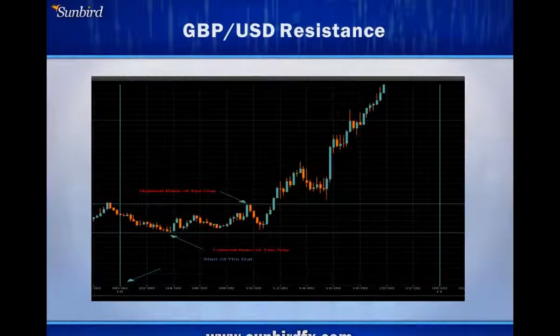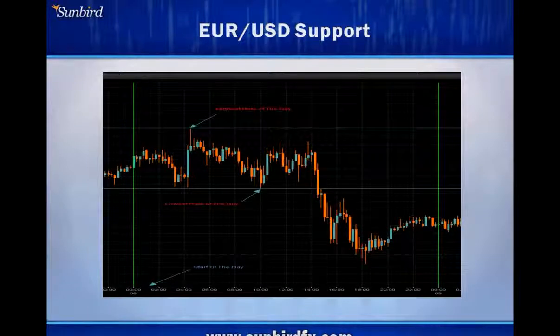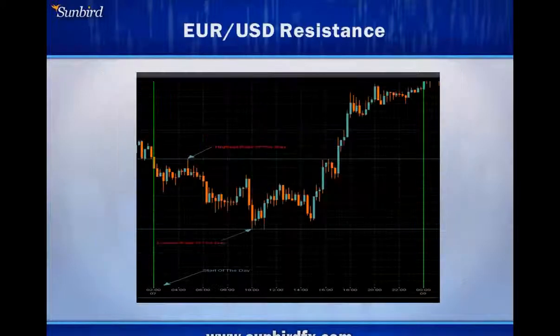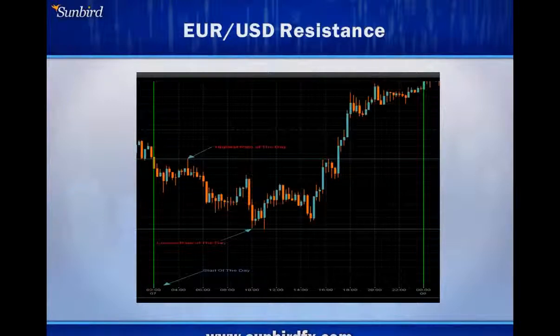Alright, question. Now I know when to put a stop loss, but when can I put a take profit? Very interesting question. When you see, for example, that you're opening a trade here, let's go on the Euro US dollar. On the Euro US dollar, you saw that it went on an upward trend. Personally, if you want to limit your profits, I would suggest to close on resistance on this strategy.